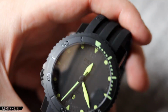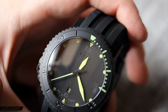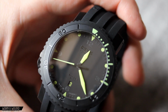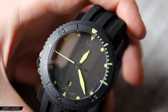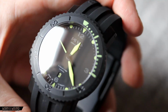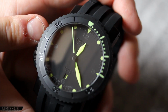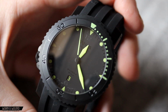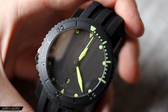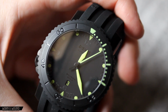So now just looking at the markings on the dial, the hours are all marked by these little shapes. You have triangles at 12, 3, 6, and 9, and then circles or dots for the remaining hours. And then between them, there are gloss black lines, which you can ever so slightly see in the light. And then 12, 3, 6, and 9 are also printed on the dial, but in a different shade of black. One thing that's interesting, on their website, they talk about how there are 4 shades of black in the dial, just to give it a little bit more texture.